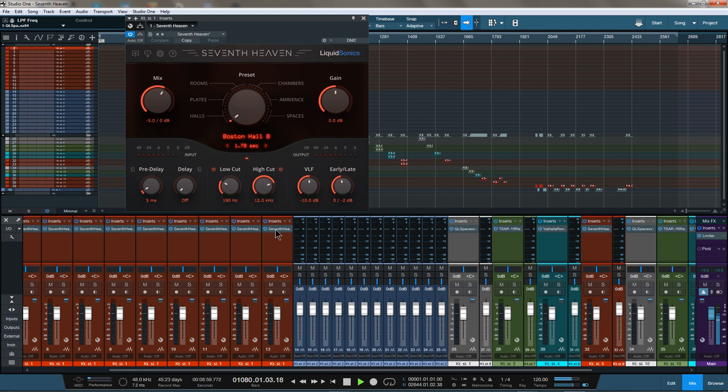I've always used reverb sparingly because of this, because my reverbs could potentially ruin my sound if I didn't micromanage them and constantly lower the reverb send until it was only just noticeable. After putting Seventh Heaven on a few of my instruments for the first time, it felt like everything I was used to doing with my other reverbs just melted away.